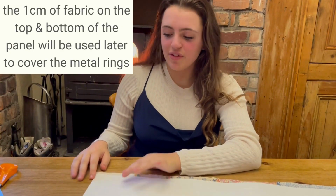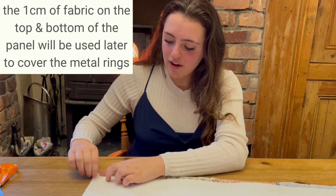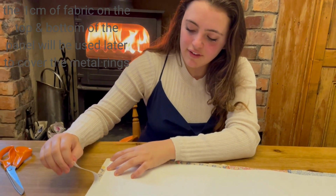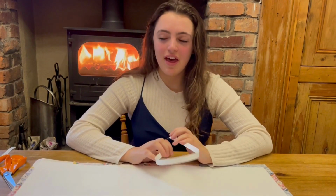So our adhesive strip has come with this sort of folded cut line, and we're going to use that and very carefully so that it doesn't fray, pull it off so that we have this excess little strip of fabric. Very satisfying.